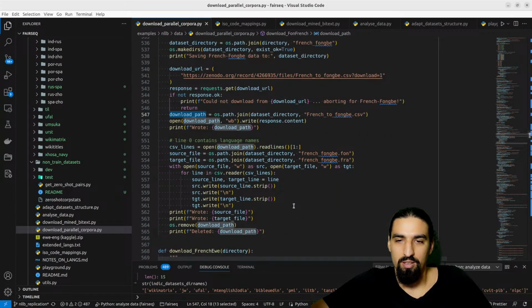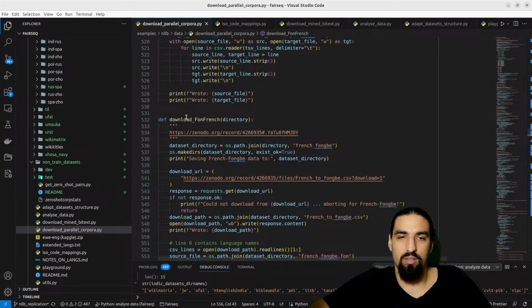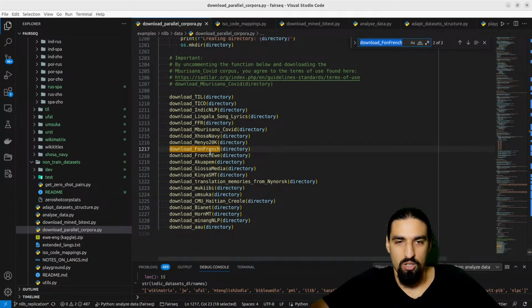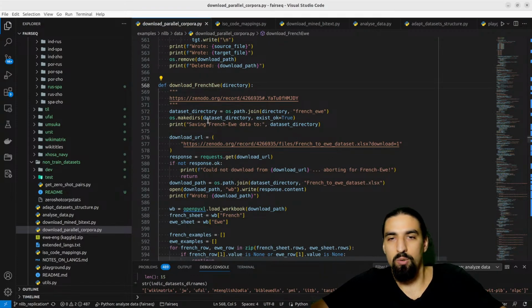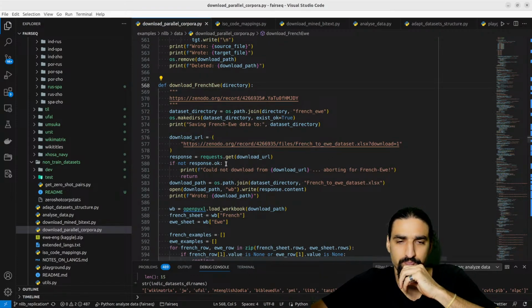Download path, open both of these files, and then, okay, simple logic. All of these so far have been fairly uniform in their processing.